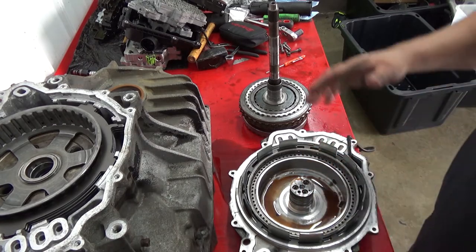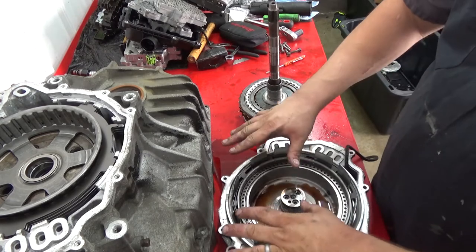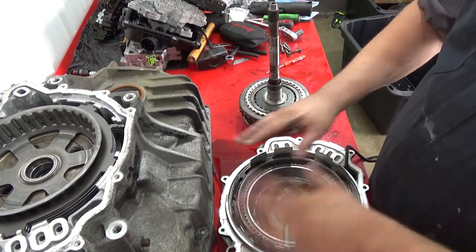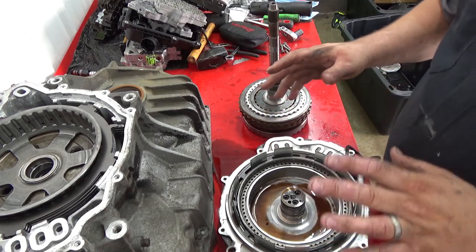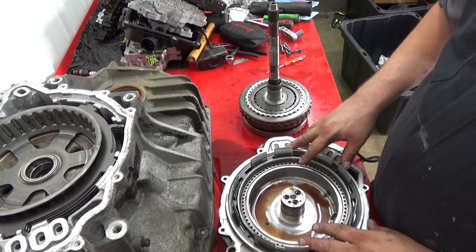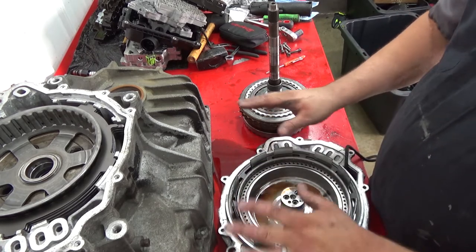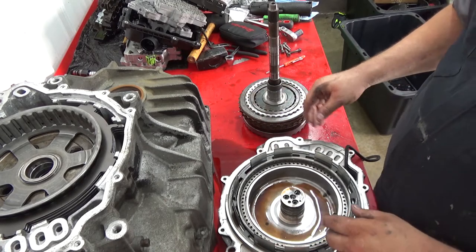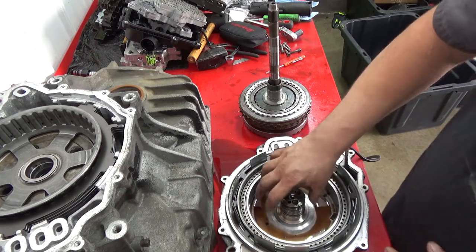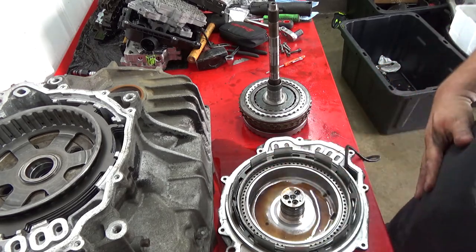Yep, all right. This is your front cover. Now, to do these seals and the stuff in here, you need special tools to press this down. It's damn near impossible without them. So, we're gonna show you an air check. If everything air checks fine, don't tear it apart. Unless you have like super catastrophic, but at that point, you're probably putting a trans in it anyways, because it'll tear this case up. You might put a new case, but anyways. So there's Teflon rings here that also you need a special tool to get them in and size them.